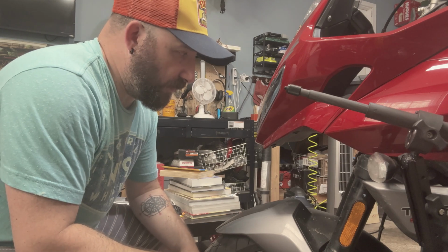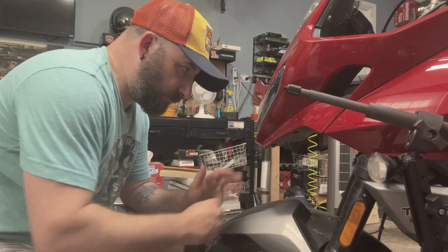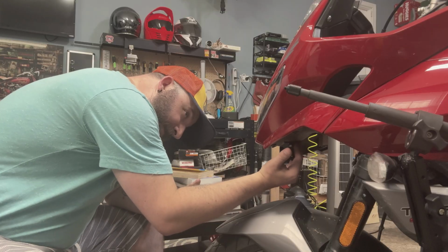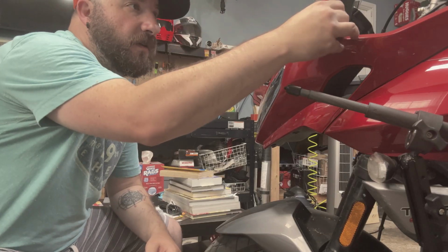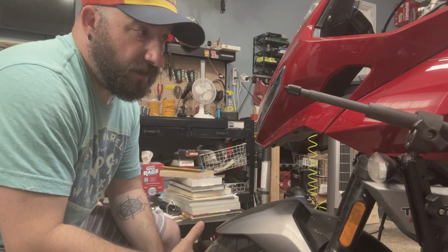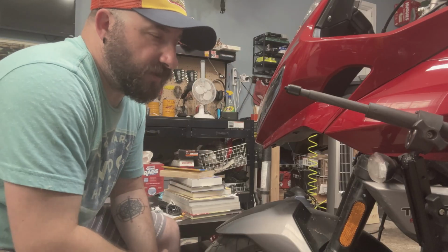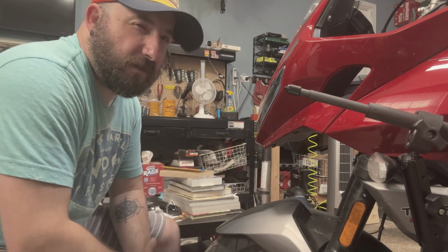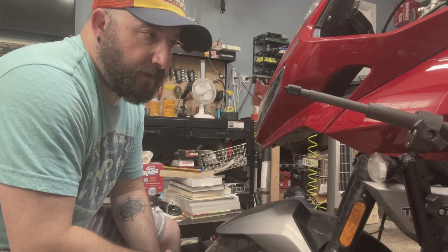Or do you feel safe drilling holes and putting it somewhere here, which is a pretty good spot? Or do we just put it here and tape it? All good questions that past me didn't know, present me doesn't know. So maybe the future me knows. So we're going to go straight to future me. Hopefully there's no more future me's after that.